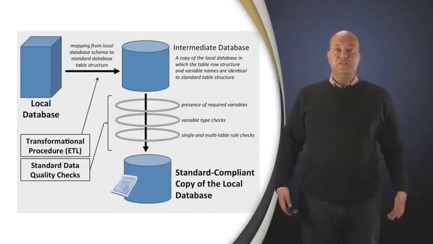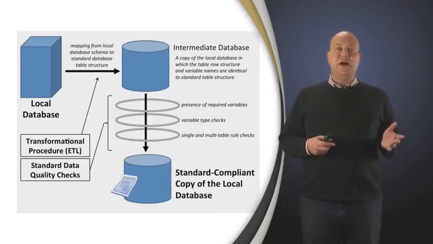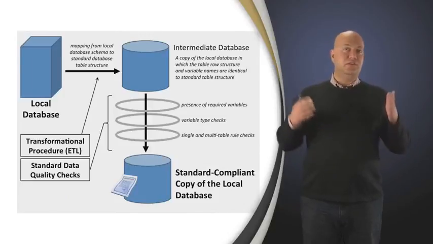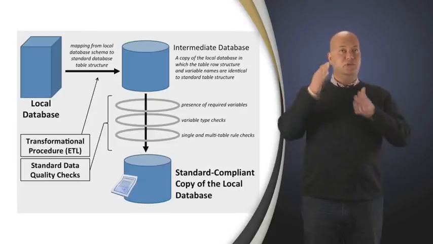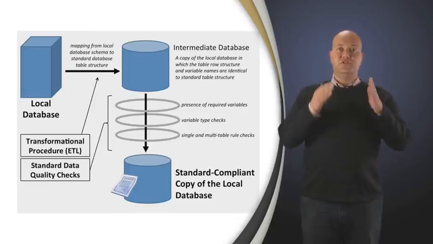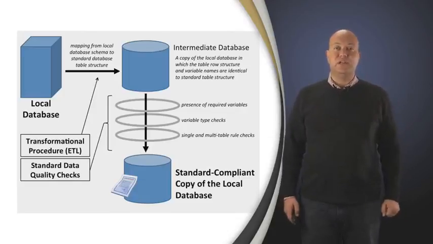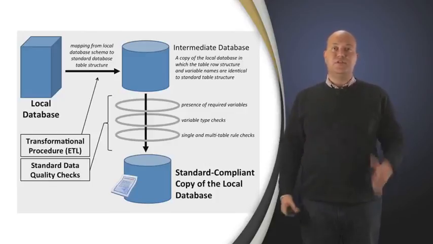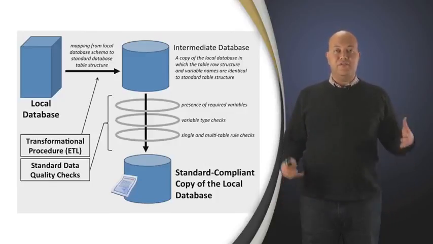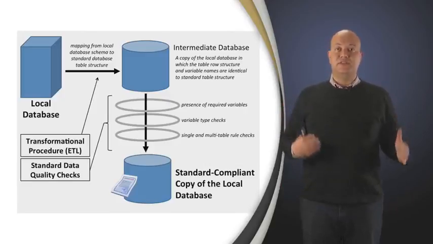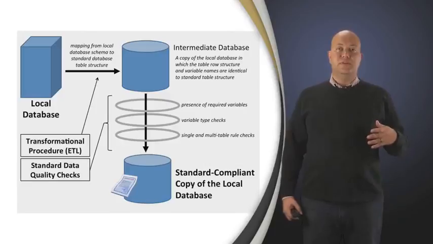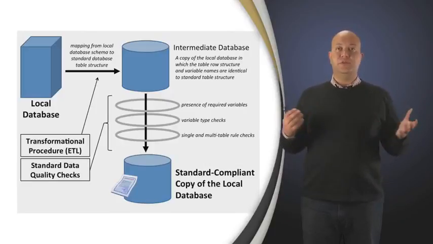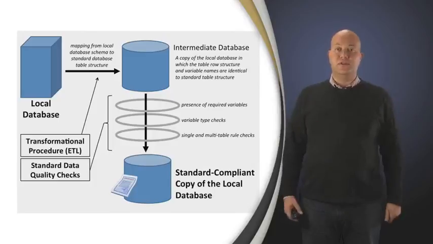So this would be a schema like the one we have here, where you have the local databases, but if we can somehow change the structure of the data, and data could be stored in tables with variable names and a certain tabular structure with certain column names corresponding to different variables that you collect. If we can somehow transform those so they all look the same, so everybody has the same column names and they store the same types of assertions down the rows in these tables, if we can have everyone save their data in tables that look the same, then it would be easy. It would just be a simple process, and harmonizing data from all these sources would just be collecting all that data and merging the rows in those tables.